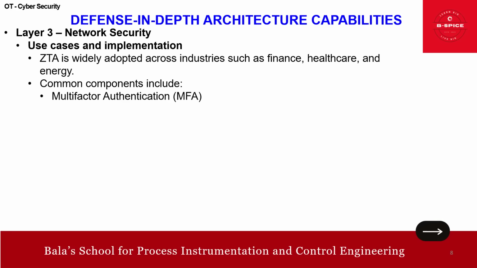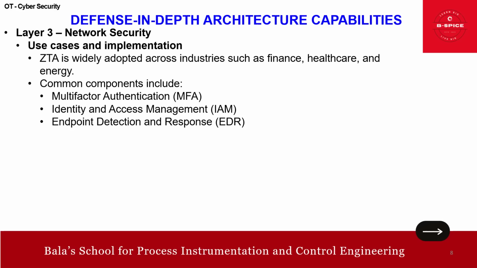Right. Then we'll go into the second item, Identity and Access Management, IAM. What is identity and access management? It's a framework of policies and technologies that ensure that the right individuals and systems have appropriate access to the resources at the right time and for the right reason. So it's a cornerstone of modern cybersecurity and digital infrastructure. That's about IAM.